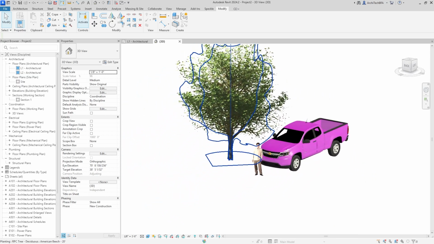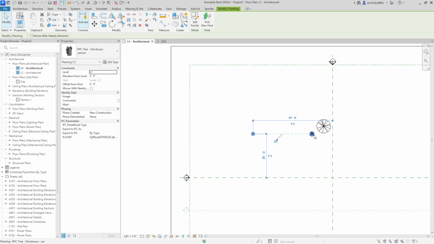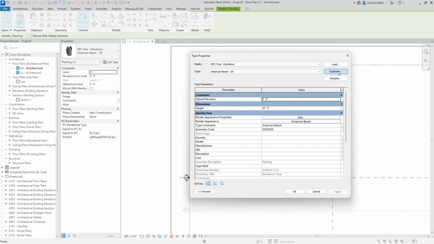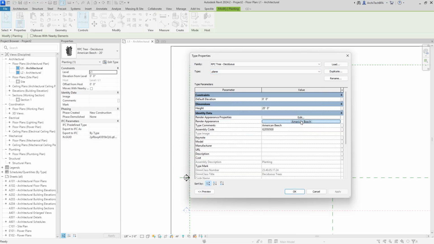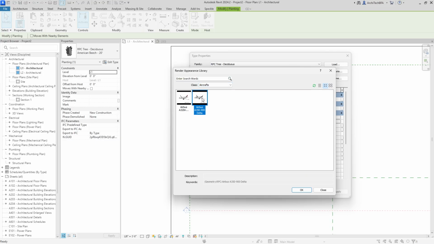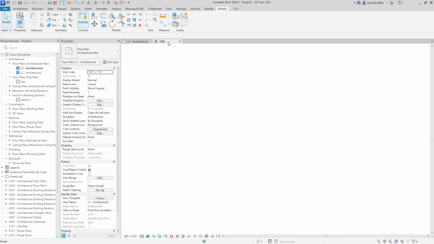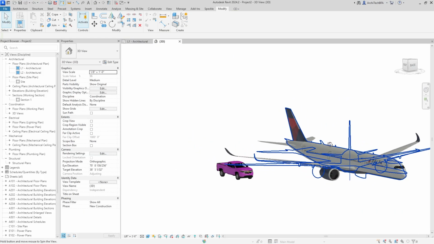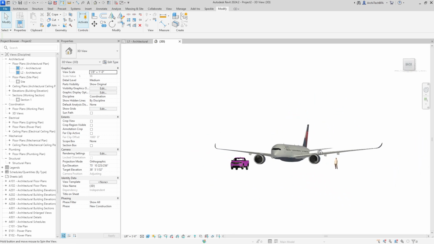Beautiful. Absolutely beautiful. So let's add the plane. I kind of like planes. I honestly don't really need to edit the plane. But there we go. Let's edit this one. Edit type. Duplicate. Actually, I think we already made a plane. Boom, boom, boom. Edit American Beach. And aircrafts. That was the aircraft flying by, if you didn't quite catch that. But this one actually does look kind of to scale. So 20 feet tall. Sounds about right.